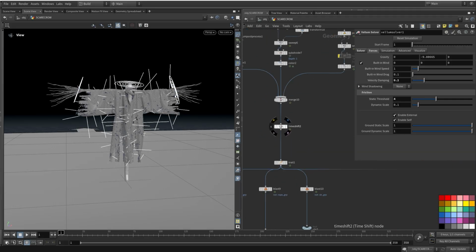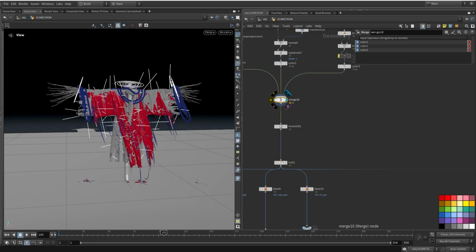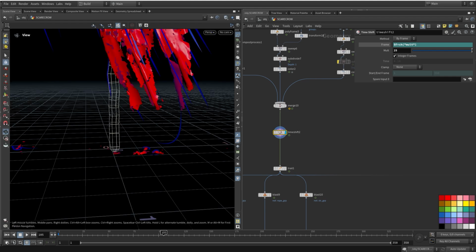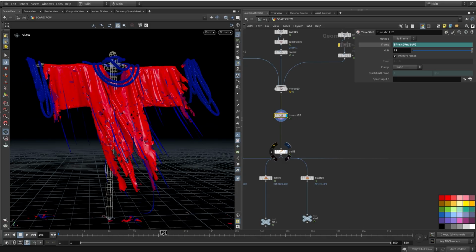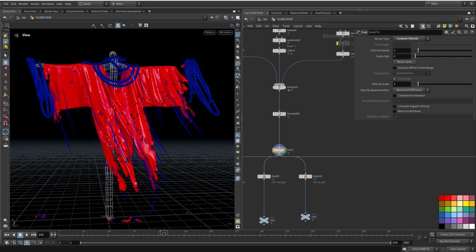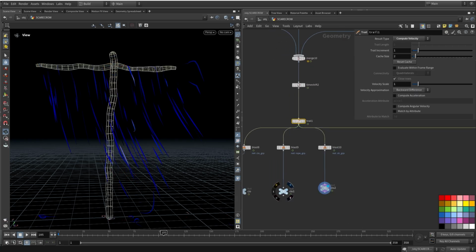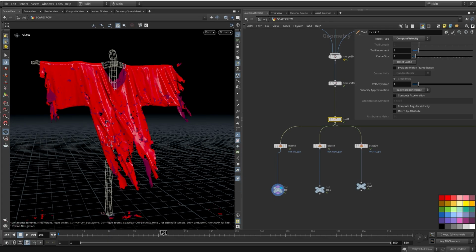So, and here I have the final result. Okay. Sometimes the viewports just go crazy. And yeah, finally adding a trail node just to compute velocity and split those apart, and ready to send it to render.